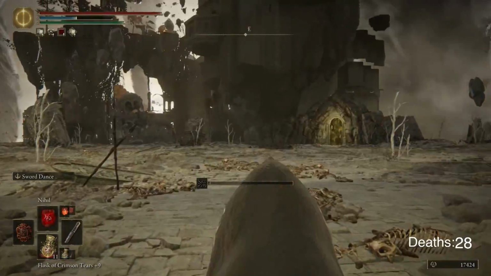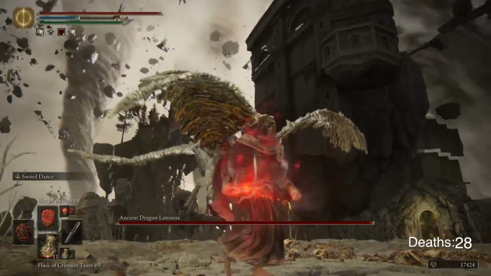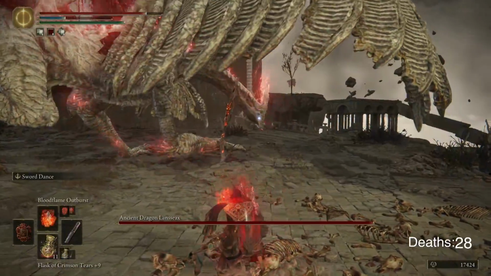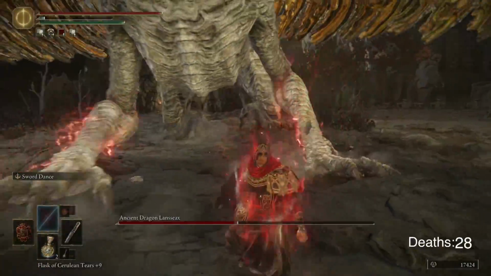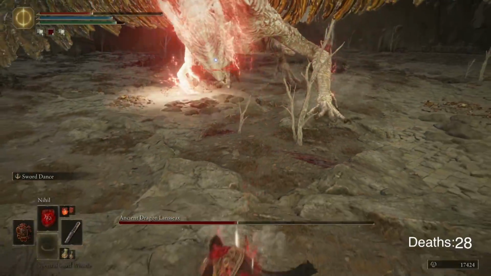Should be good. Open up with X down. That's so sick. X into this one. Ooh, that's huge. Then one of these. Oh, okay, this fight should be good. I don't think I'm in too much danger here, I say as I'm nearly dying.